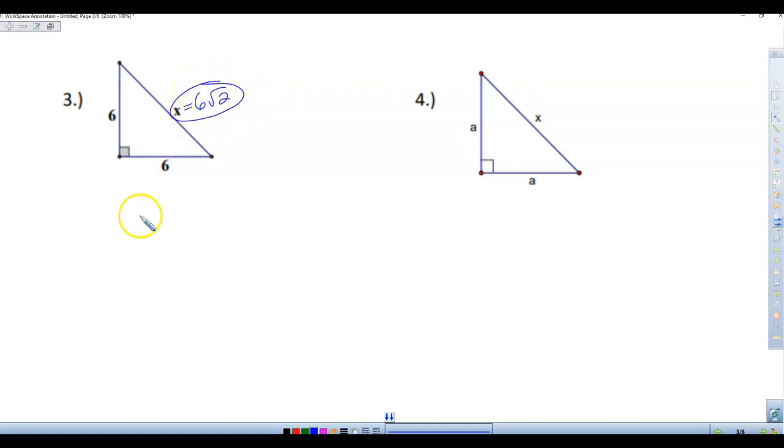What I'm hoping you notice is if the triangle is a right isosceles triangle, or a 45, 45, 90 right triangle, the legs are going to be equal, and the hypotenuse will always be whatever that leg is times root 2. So in this case, if the legs are A in this 45, 45, 90 right triangle, then x, the hypotenuse, will be A times the square root of 2. So that is the 45, 45, 90 triangle, and we're going to use that shortcut to solve problems without having to show much work, which you guys like.